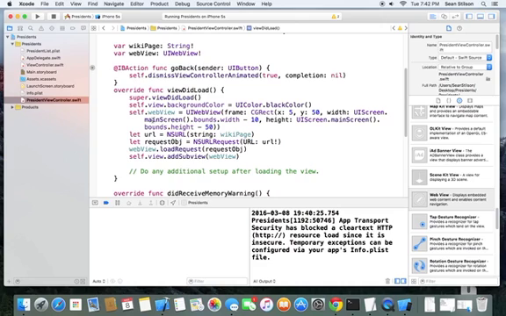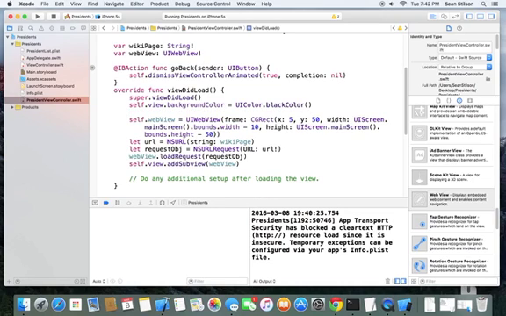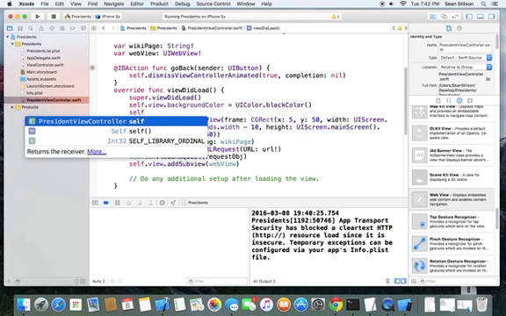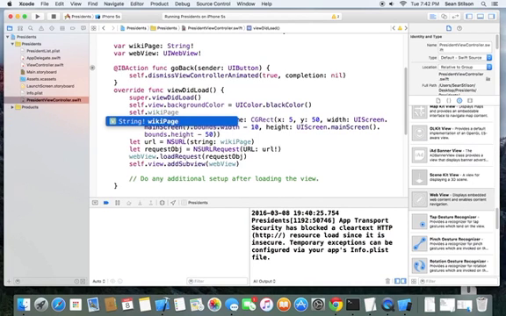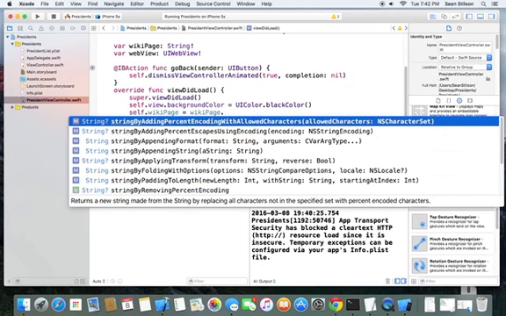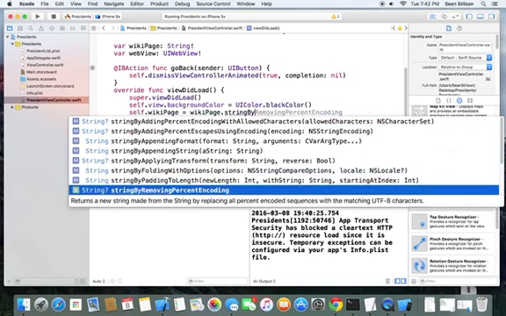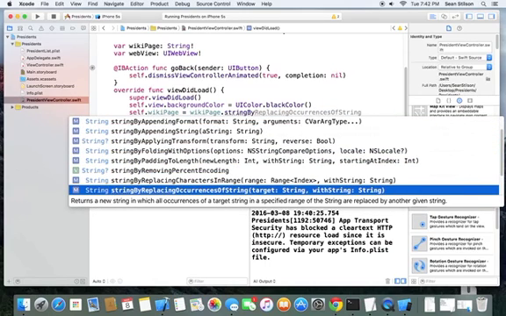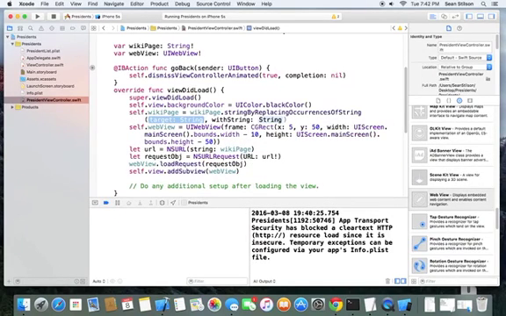In our viewDidLoad, somewhere in here, we can say self.wikiPage equals wikiPage, calling itself dot replacingOccurrencesOfString. What we're going to do is swap out HTTP for HTTPS.